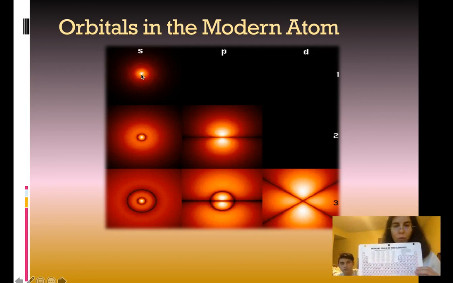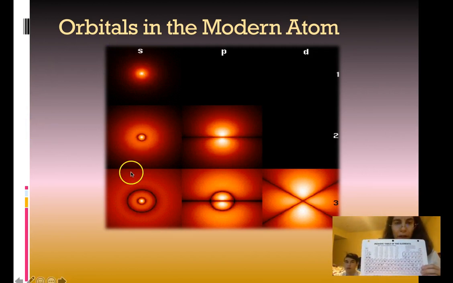Okay, n is 1. We've got one state for angular momentum, one state for linear momentum, spin up, spin down. We've got room for 2 in here, and 1s1 is done. Hydrogen, helium. Next up, we have a third electron. That electron is booted out of this energy level, and we are here in 2s2.